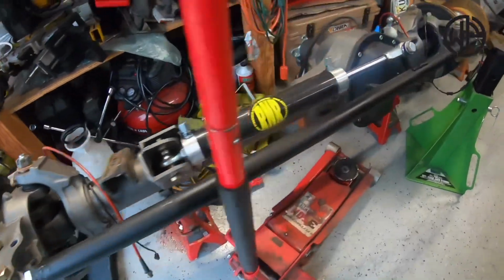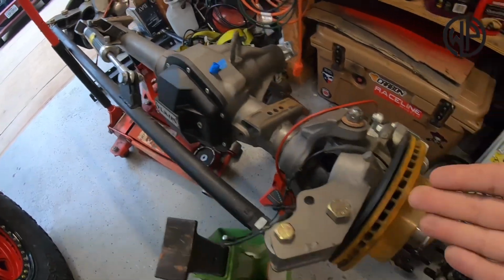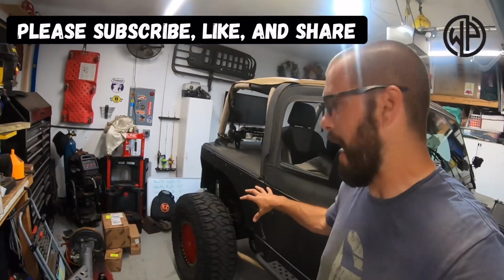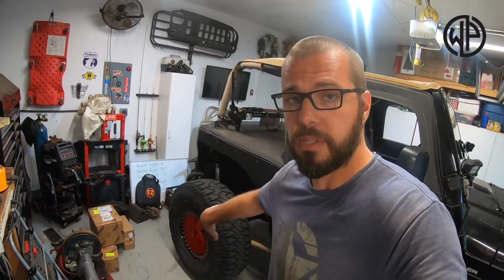But today, we're gonna start with these pretty girls, right? This is a Super Duty Dana 60, and this is a GM Corporate 14 bolt. You want to know how to build them, you want to know how to re-gear them, all those videos are on the channel. But I'm going to start with the rear axle today, and the goal is to get the rear axle out of this TJ today, off to the side, and get this 14 bolt slid underneath.